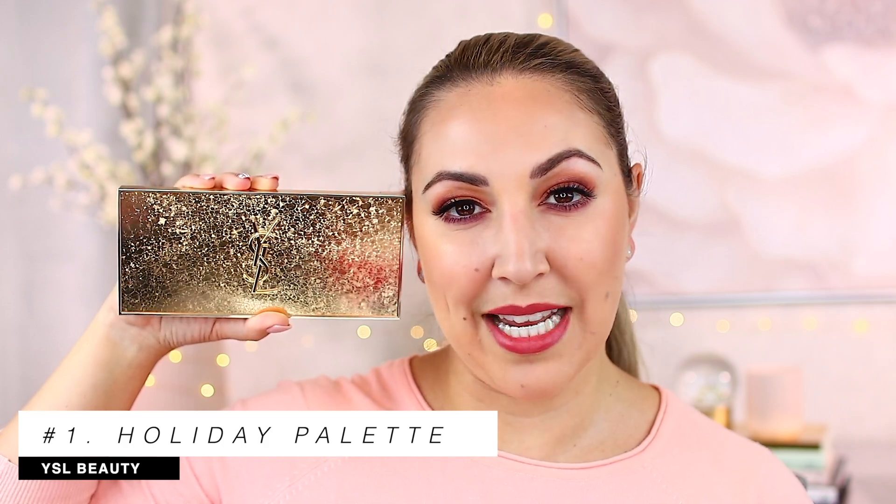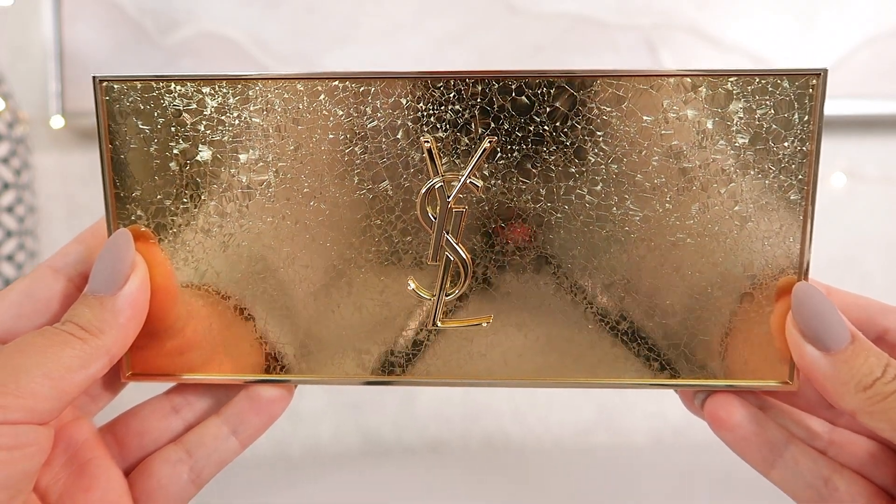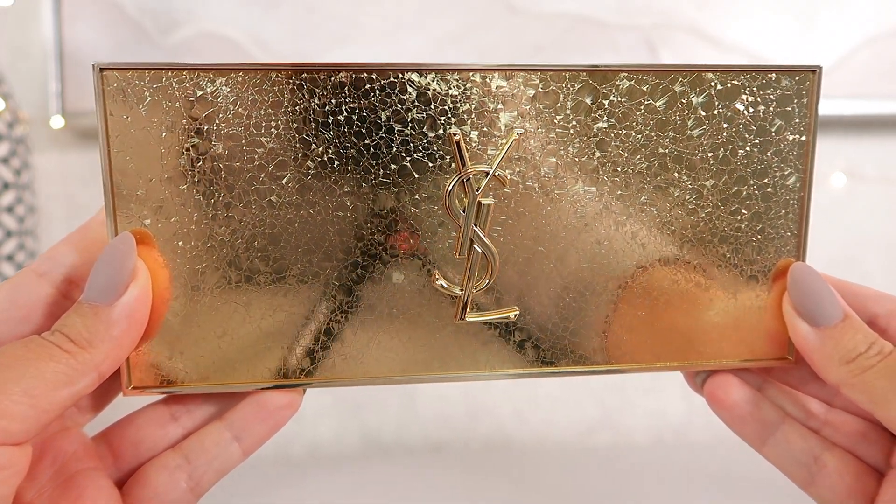I'm going to tell you which ones are the best. Let's start off with one that has surprised me — one that I'm really disappointed about, because for whatever reason this palette is not available for Americans through Sephora. It is available on YSL Beauty. This is the holiday palette from YSL, and it is actually a very lovely surprise. I had not purchased a YSL palette in a long time and was really reluctant — I was like, what is this formula going to be like? Is it going to be kind of crappy?